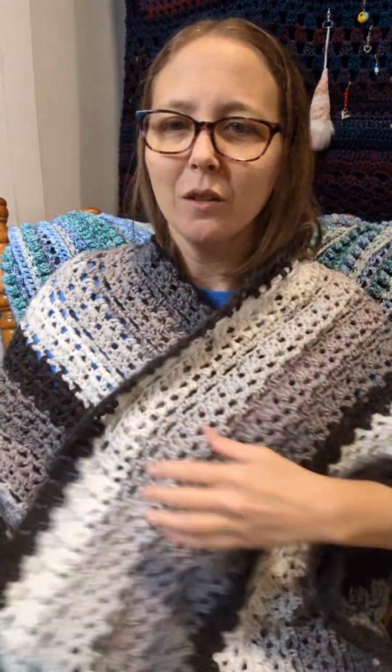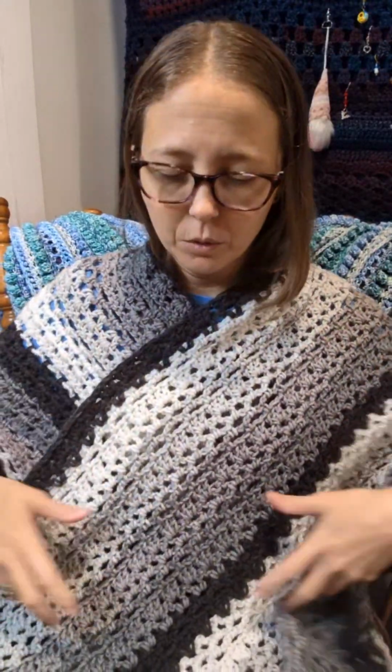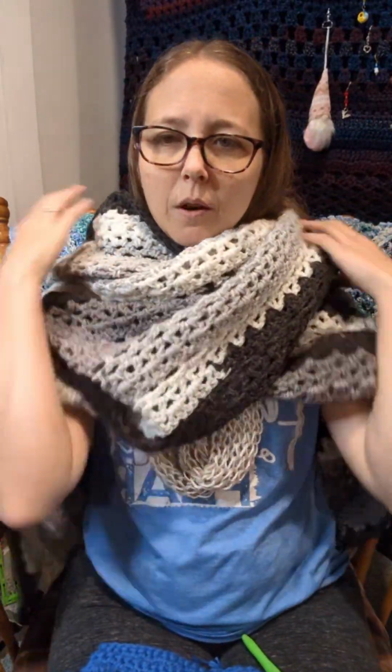And then you can take the 2 panels and just wear them however you want. So depending on how you make yours will depend on how you can wear it. Some Rowanas are made long enough that you can take these ends, these 2 panels that you left unattached, and you can wrap one that way, and wrap one like that, and then wear it like this where it's open in the front. You can do all kinds of things with these.